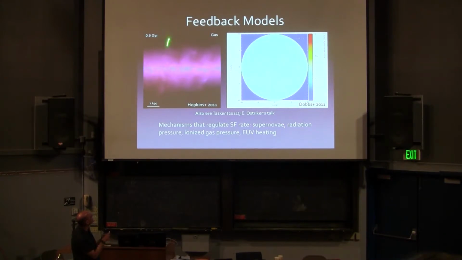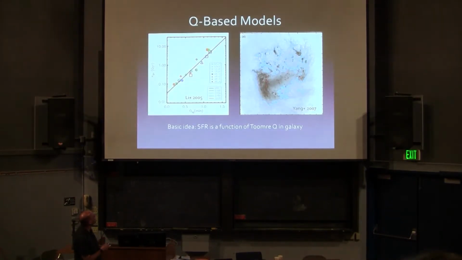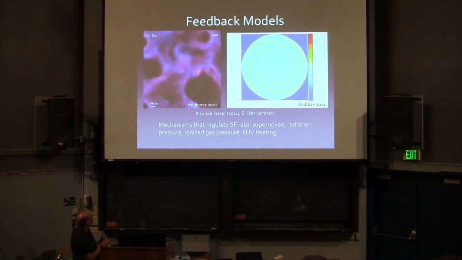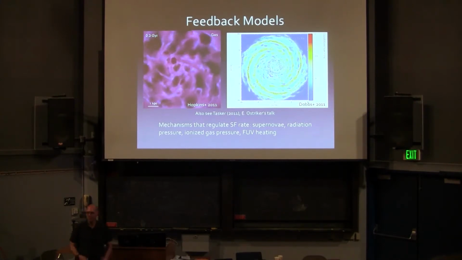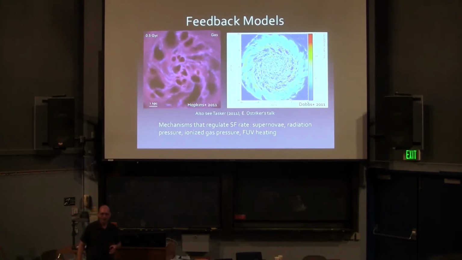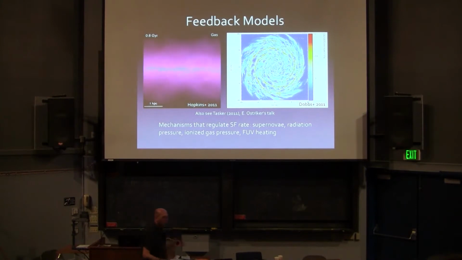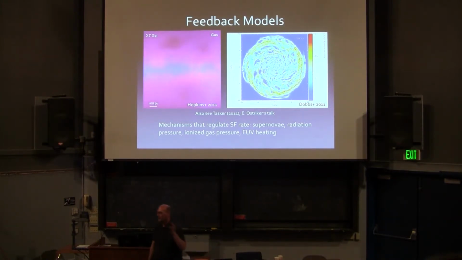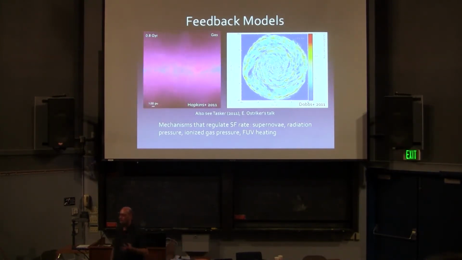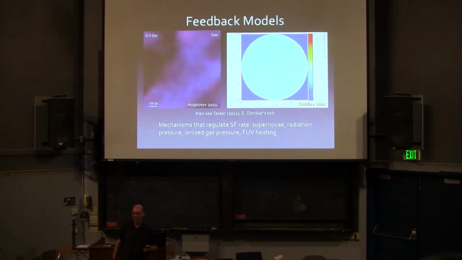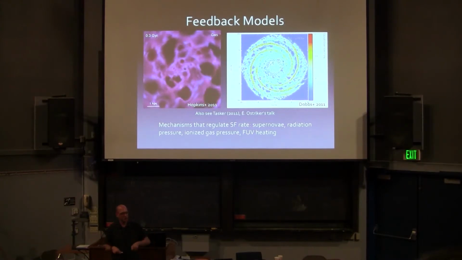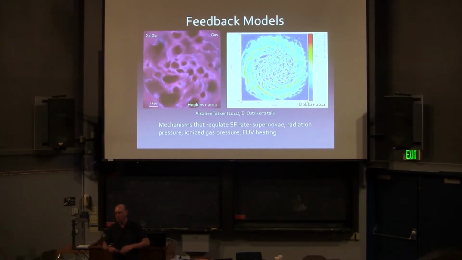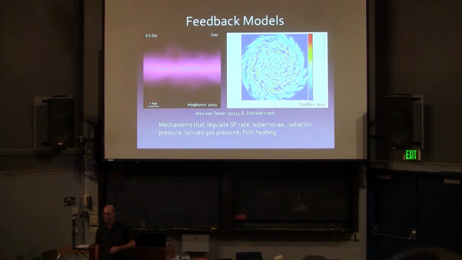But you can see what happens in the simulations. You start getting these dense clumps forming, and as these dense clumps form, they then get blown apart. You can see all these explosions going on. As these dense regions form, they get blown apart by stellar feedback. Exactly what that feedback is depends on whose model you like, but the point is that that feedback is ultimately what limits the rate of star formation in a galaxy. How quickly you can get stuff into stars is determined by, when you put stuff into stars, how effective are they at blowing up the star-forming region.